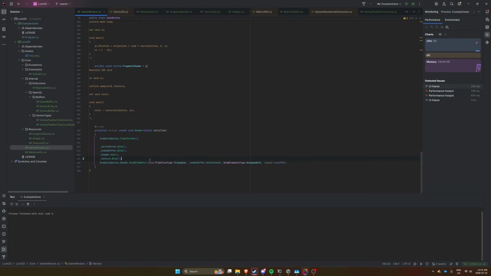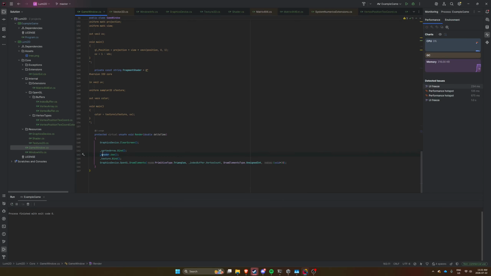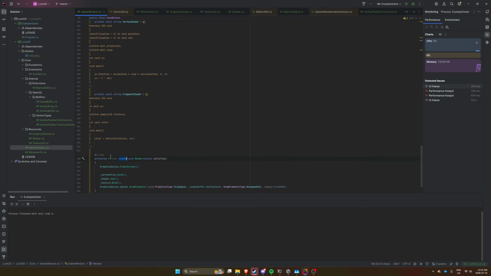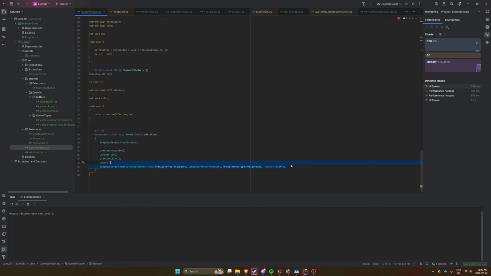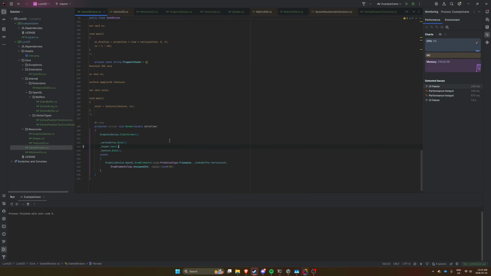Yeah, but you can see here now, instead of having the OpenGL calls, I can just call vertex array bind. I don't think I need to bind the index buffer anymore. We can use our shader, we can bind our texture, and then we can draw elements, which I will move somewhere else. So we can get rid of unsafe. Well, technically I do need just an unsafe block like this. Boom, unsafe gone.